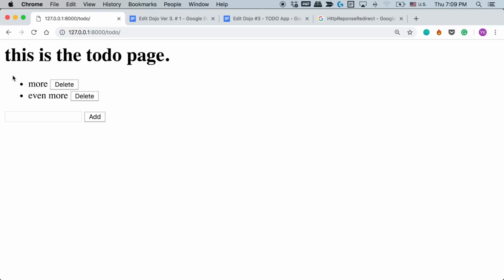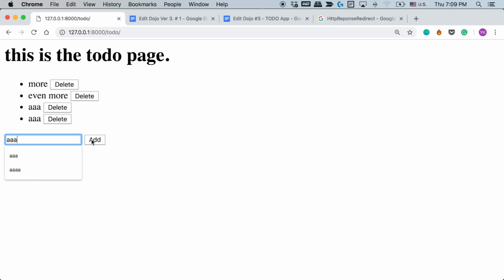So obviously, this to-do app has a lot of problems. For example, it doesn't have any sense of users, so all the users share this single to-do app, which is kind of stupid. And also, there's no error handling here. And actually, when you add an item or when you delete an item, it refreshes the whole page, which is kind of wasteful. So, obviously there are a lot of problems, but I wanted to start with this project because I wanted to give you sort of an idea of how to start working with Django, and I wanted to give you sort of an overview of how Django works. Okay, and that's pretty much all I wanted to show in this video.